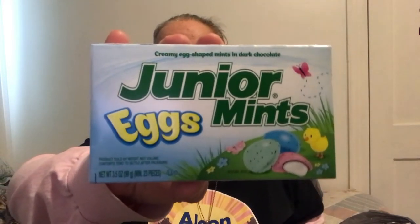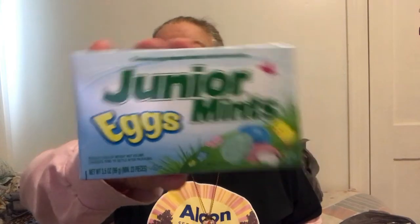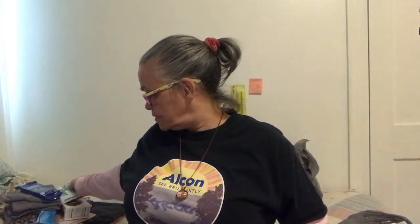I also got five packs of the Almond Joy. A lot of this may not be a great deal because you don't get that much and they're not that big, but when you're craving something you just get it anyway. And these are the Junior Mints — they're in the eggs. I love Junior Mints. It says 3.5 servings per container, serving size is 8 pieces, calories are 130. But by the time I get done I'll probably do the whole box — maybe over the day, not in one sitting.